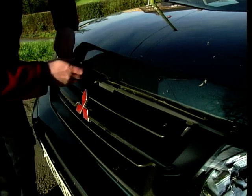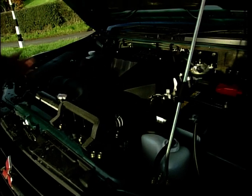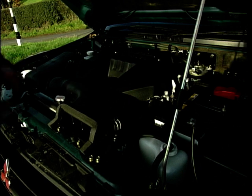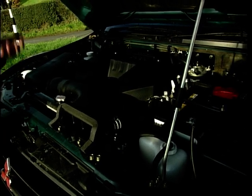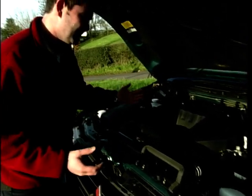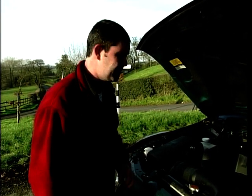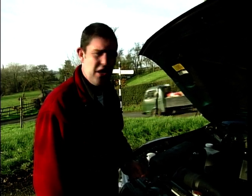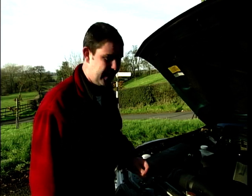Now I know what you're thinking — engines, engines. When you see them on car programmes you think, so what, it's an engine. But this one really is of note. It's the latest in a long line of fantastic Mitsubishi engines. They've essentially taken the GDI petrol engine, transformed it into a diesel and put it in here. So it's gone from a 2.8 to a 3.2 litre engine. It's turbocharged, intercooled, double overhead cams, et cetera, and it's incredibly lean burning with very low CO2 emissions. They've increased the power from 123 to 162 brake horsepower — enough to pull this huge monster from 0 to 60 in about 11 seconds. Very impressive.